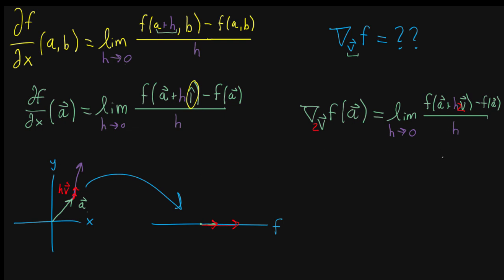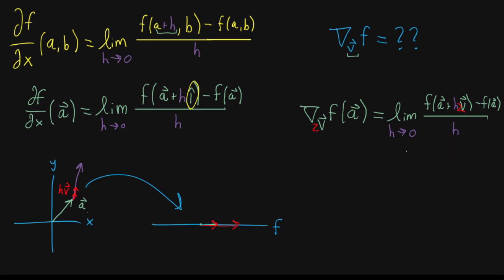So some authors, they'll actually change this definition, and they'll throw in the absolute value of the original vector, just to make sure that when you scale it by something else, it doesn't influence things, and you only care about the direction. But I actually don't like that. I think there's some usefulness in the definition as it is right here, and that there's kind of a good interpretation to be had for when you double the size of your vector, why that should double the size of your derivative. But I'll get to that in following videos. This right here is the formal definition to be thinking about. And I'll see you next video.